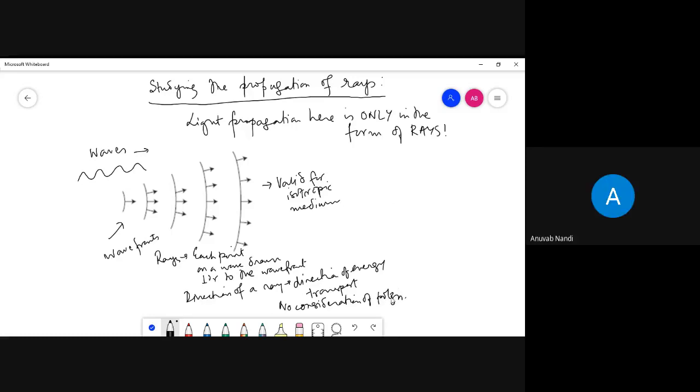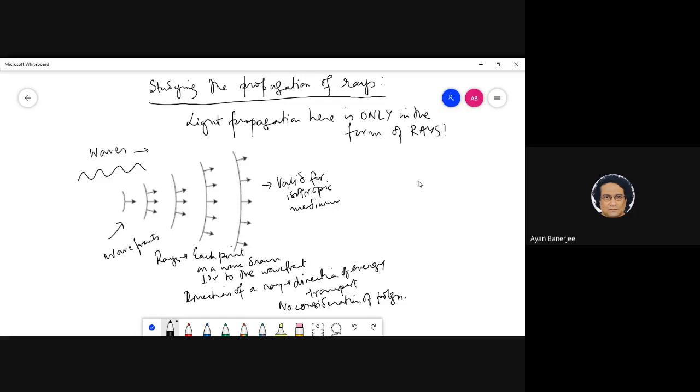Sir, I have a question. In some cases, the k vector and s vector can be oppositely directed. In that case, should we take the direction of the s vector as the direction of the ray, instead of the k vector? In an anisotropic medium, there is a problem, but I'm not even thinking of that. Sir, even in isotropic media, I think that is possible in certain scenarios, for example, if you have negative refractive index. Again, that is also very complicated.